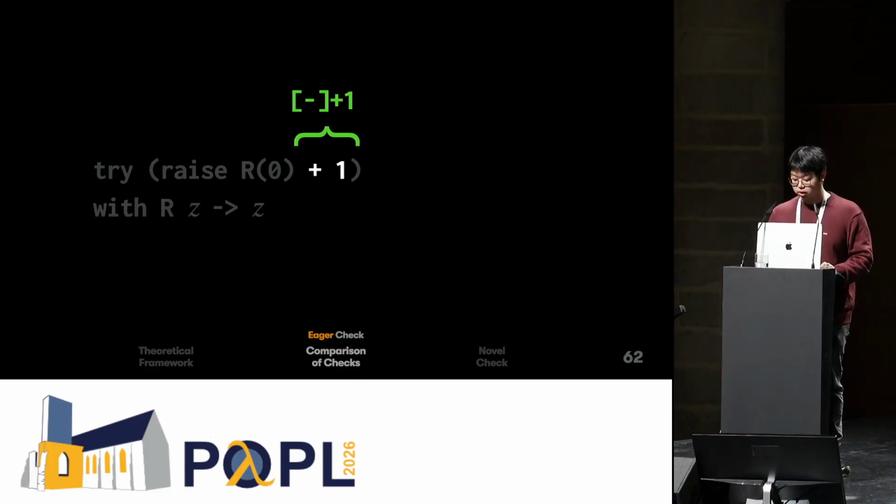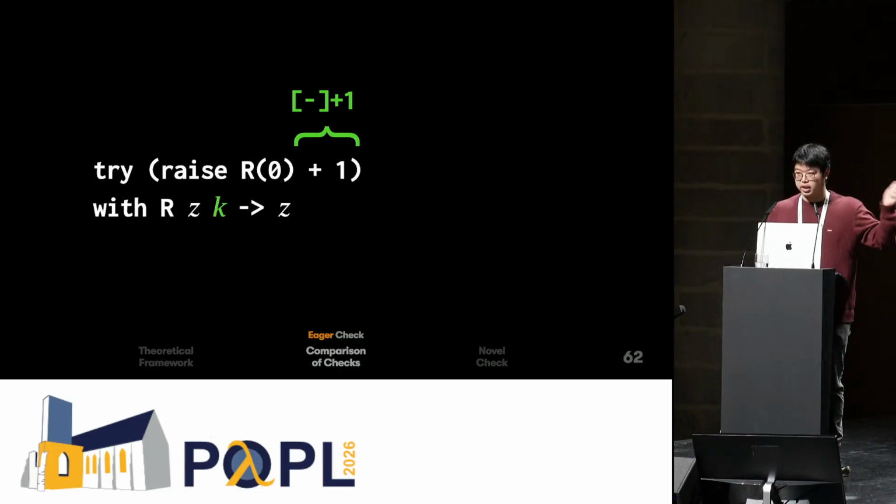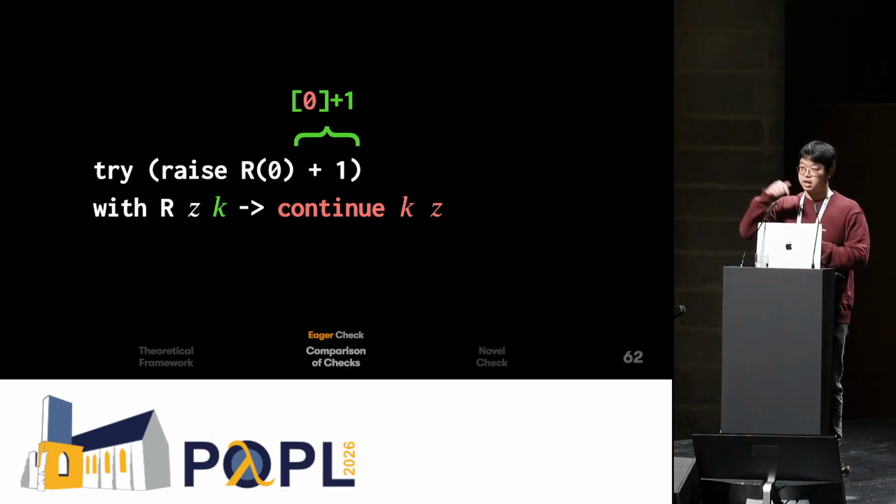In this case, we're just adding 1 to the result. And we're going to bind it to K, the continuation. We're going to introduce a new keyword, continue, that lets us go back into the hole and plug it with the value of our choosing. That lets us go back to the point the exception was raised and resume. And here I'm choosing to resume with 0, but I could have chosen to resume with another number like 3.